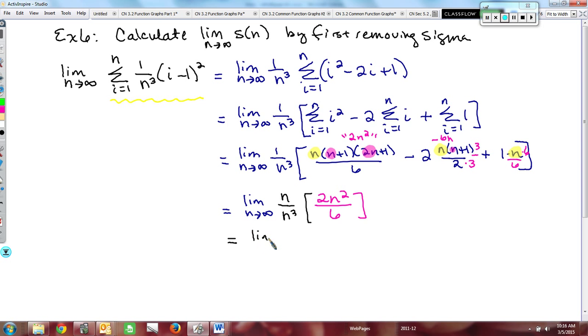So now I'm basically taking the limit as n goes to infinity of 2n cubed over 6n cubed, which removes your infinity over infinity problem, and then you end up with a limit of 1/3. And so that is going to be the skill that we are doing in this section 5.2. All right, so we're going to stop our review section there and post this video for anybody that needs extra help with summations.